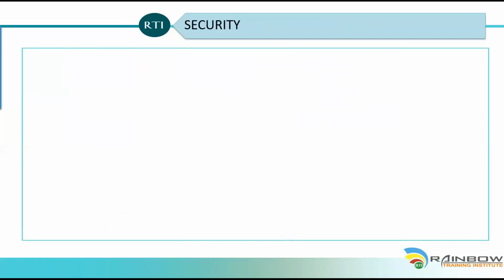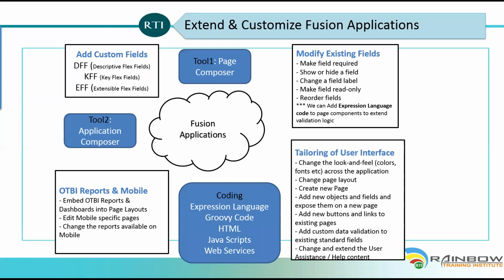So Page Composer is the way to do DFF enabling and all, is it? Not really, actually. Enabling DFF and KFF, we can do by activating a sandbox. So that is different. It won't be along with Page Composer. That comes into sandbox activation. Oh, sandbox activation. You will be showing it, right? Yeah. I will show that.